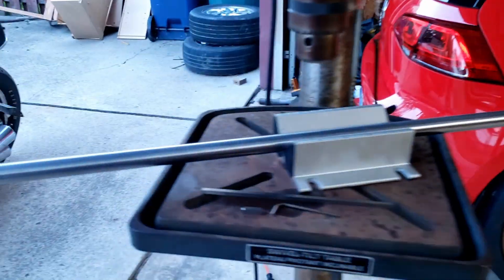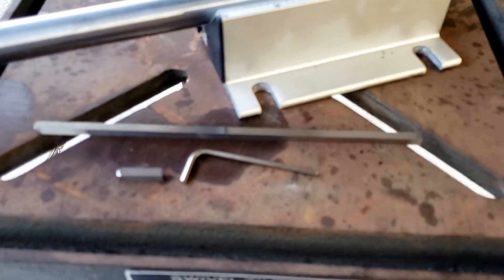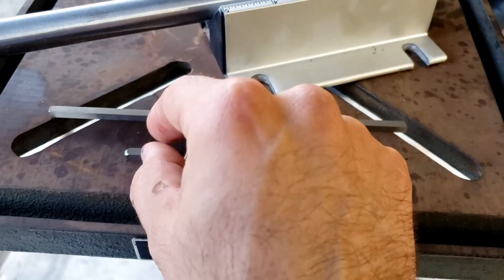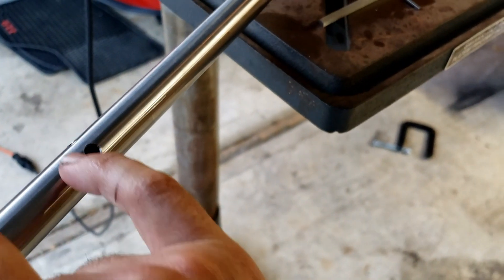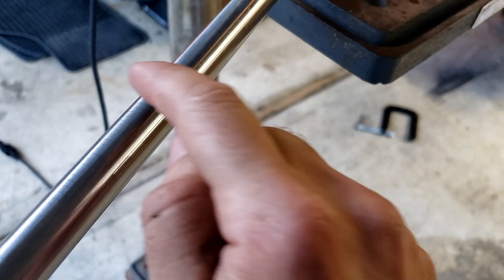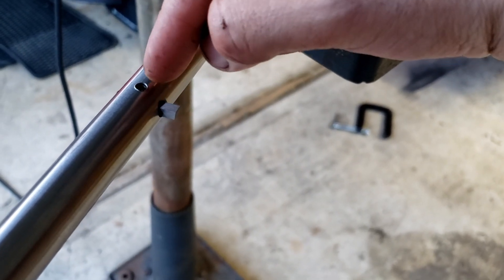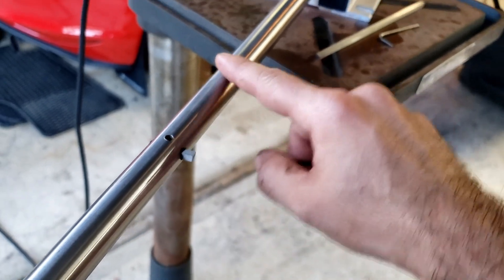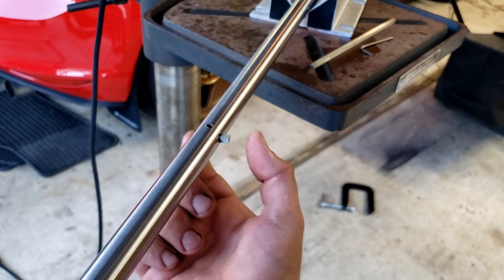Diego's working on the second bushing while I was working on the boring bar. What we have here is a three-quarter inch precision ground rod and these are the tool bits - they are high-speed steel. I cut a section off so this little guy is actually going to be the cutting bit for the boring tool. We have three holes: one through hole that goes all the way through the bar, on the other side a set screw so the cutting tool fits in there allowing us to change the depth of cut, and then another to clamp on the tool bit. This rod will sit in the two bushings we're making, powered by a drill, spinning to cut the bore to spec.